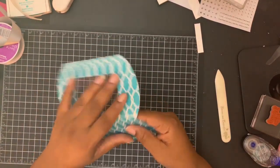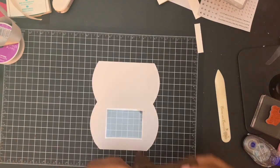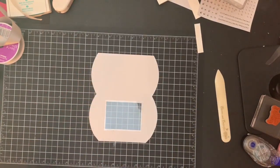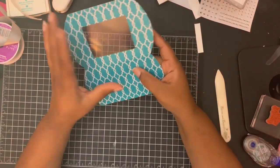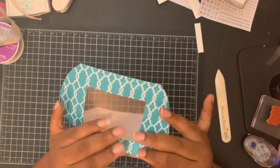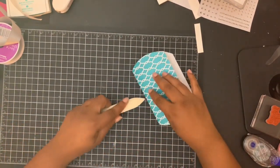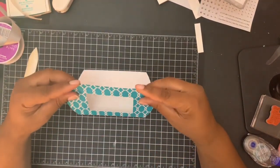So now what I'm going to do is go ahead and take this and start scoring. I've got to find my score marks. Let me make sure that this is dry. So when you're using this, because this is paper, you never want to put in unsealed food. I'm just trying to find a score mark — okay, so that's one, and the other one is up here.